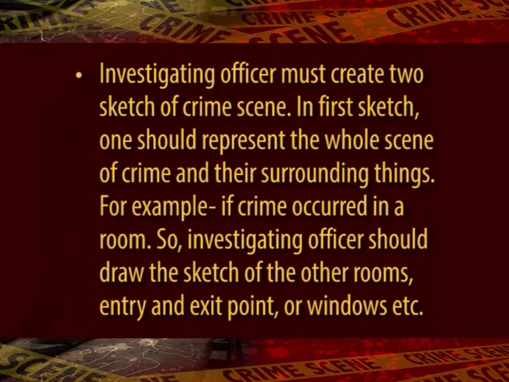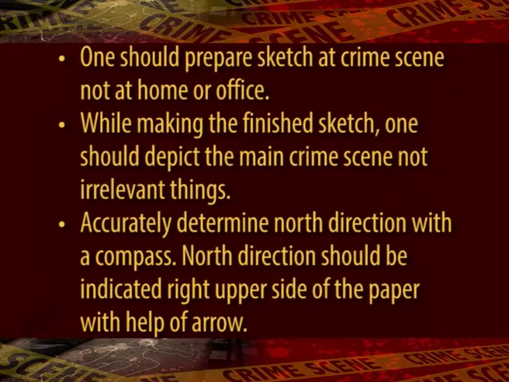For example, if the crime has taken place in a room, the investigating officer should draw the sketch of the other rooms, entry and exit points or windows, etc. One should prepare a sketch at the crime scene, not at home or office. While making the finished sketch, one should depict the main crime scene, not irrelevant things.